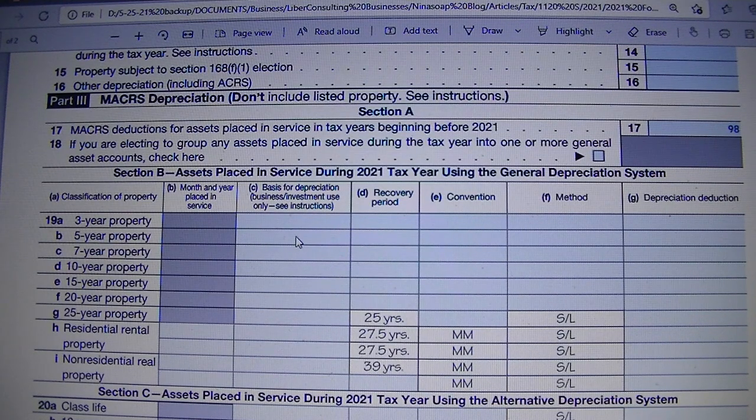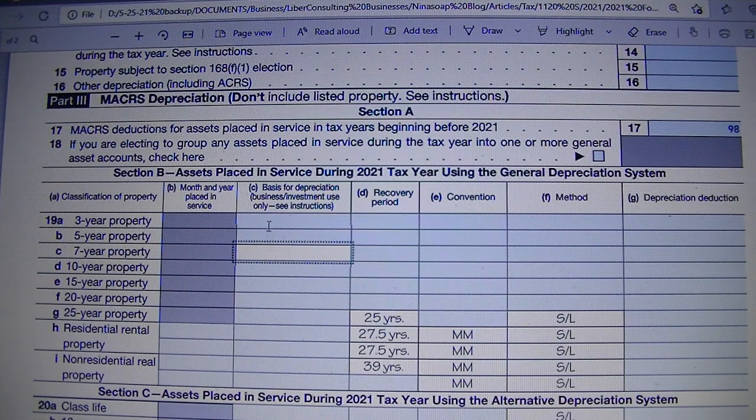If we are grouping them, we'll group both. So we'll have just one line for all the assets that will be depreciated in 5 years, and then one for the 7 years.